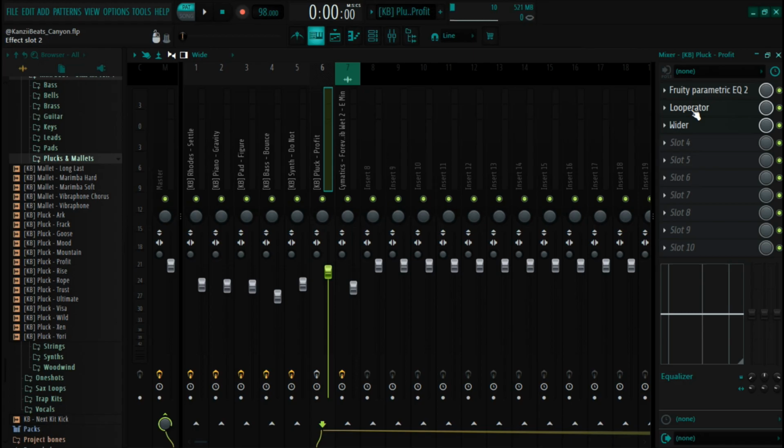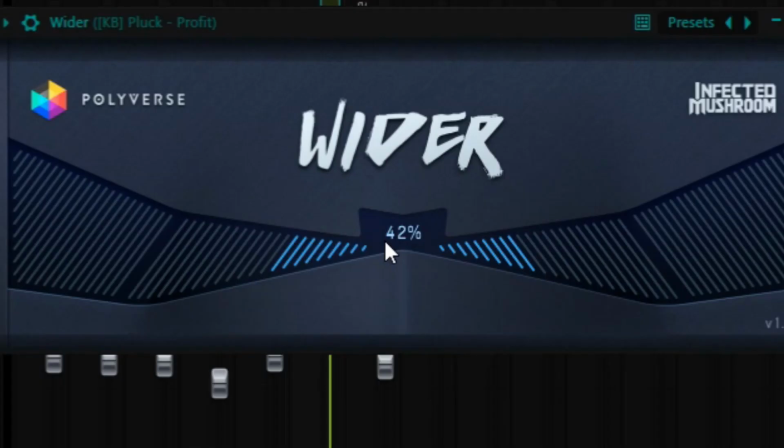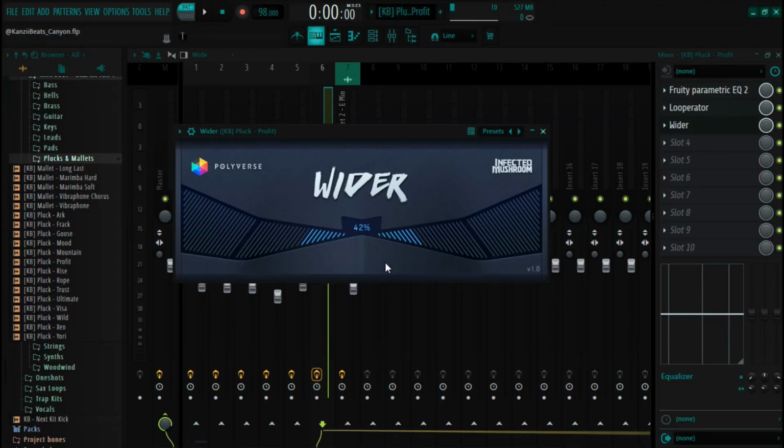I also added this plugin called Looperator. I just left the default presets. The last thing I did is add the wider, and then I set it to 42%, and then this is what everything sounds like with the effects.